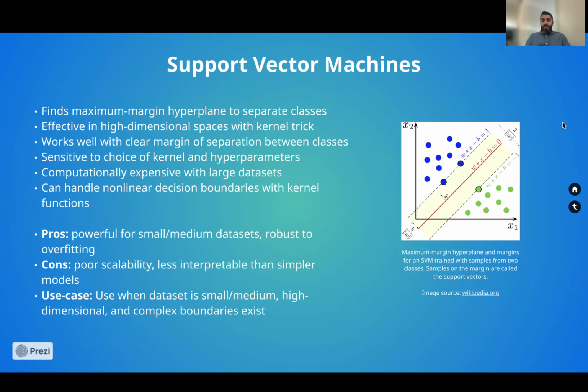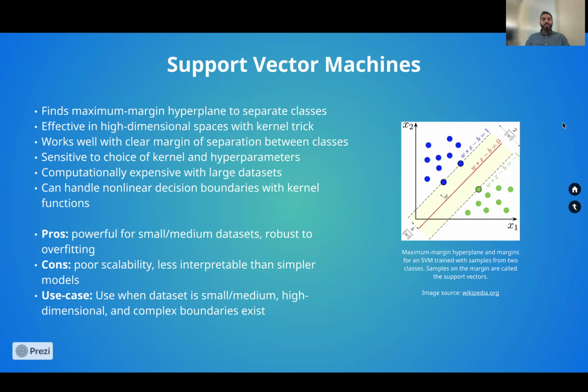So support vector machines, or SVMs as they're commonly called, the idea is fairly simple. Given a landscape of data points, as you'll see on the right, this is a 2D representation, right? So you've got your x-axis and y-axis, x1 and x2 is how we've labeled it in the diagram here. What SVM basically does is figure out the maximum margin hyperplane which separates the two classes, right? So you'll see the red line going in between, which is basically the decision boundary.